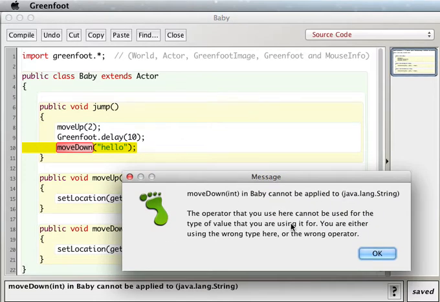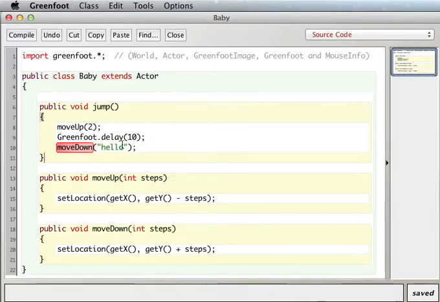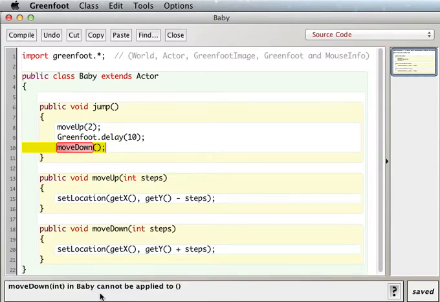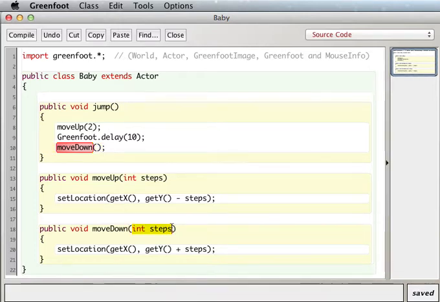It says the operator that you use here cannot be used for the type of value that you're using it for. So you can't use moveDown with a string, right? But you also can't use moveDown with nothing. You get the same error. It can't be applied to an empty parameter list. What you need to use it with is an integer.